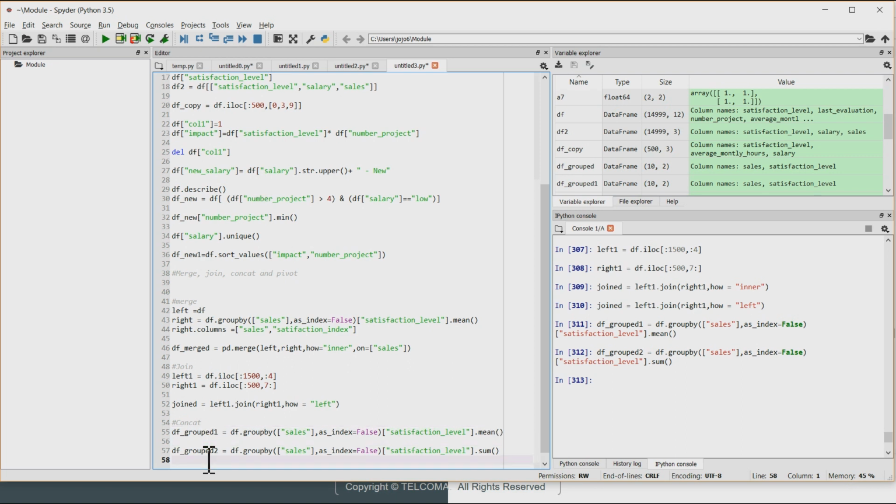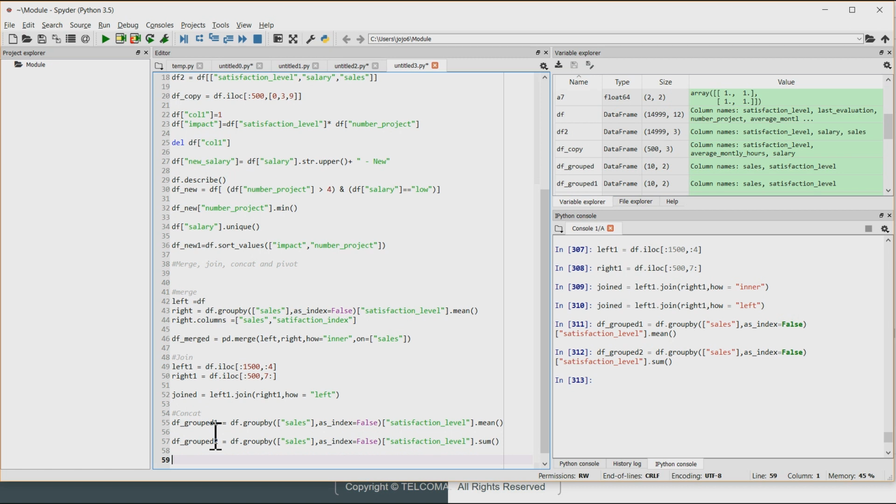Now concatenation actually happens either vertically or horizontally. Vertically would mean that we have two data frames with 10 rows and 2 columns each, so the resultant data frame will have 20 rows and 2 columns. If it's a horizontal concatenation, it would mean that we have 10 rows and 4 columns. So pandas helps you provide the switch using the axis parameter.